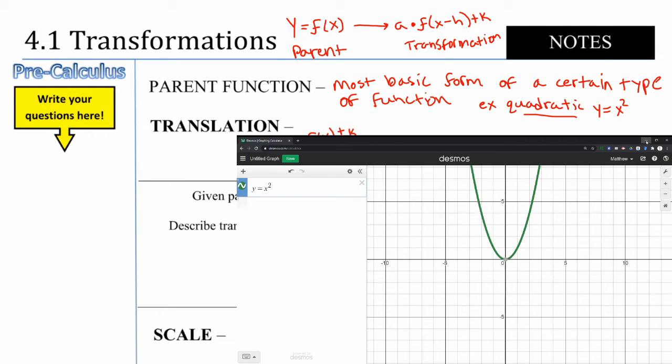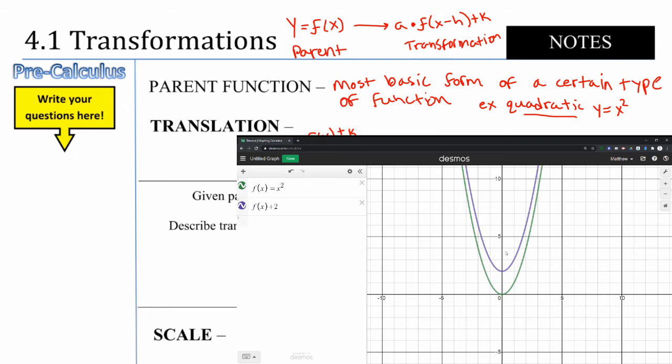So we could take a look at Desmos. I have this example here of y equals x squared. If we took that, we'll think of that as our function, f of x. If we added 2 to that, plus 2, all it does is shift it up 2. If you want to see both at the same time, we can say f of x plus 2. We're just moving that function up 2. If we want to move it down 2, minus 2. We're just shifting it up or down. It doesn't change the shape, just a vertical shift.